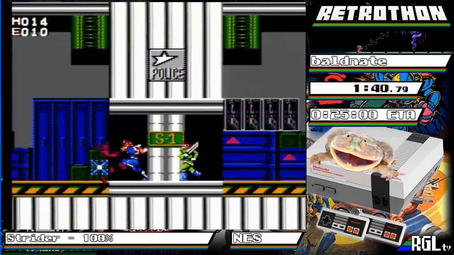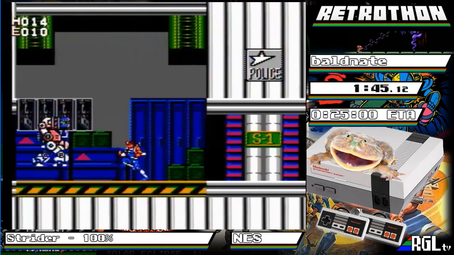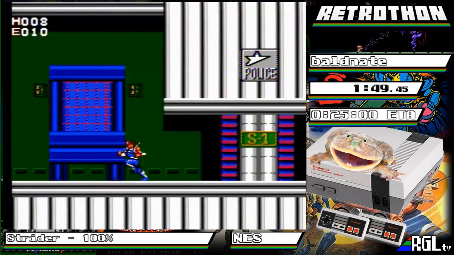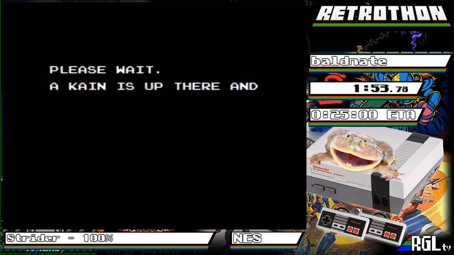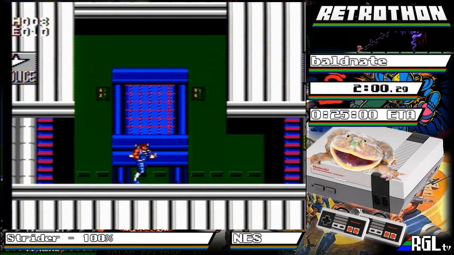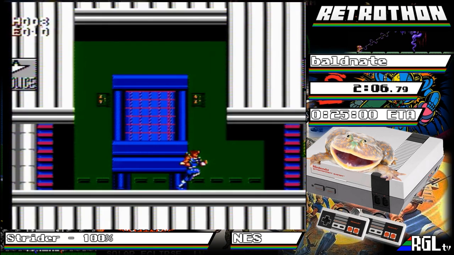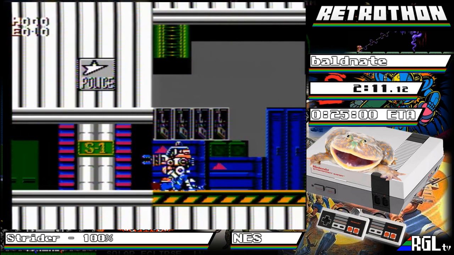So we are headed over to get the second floppy disk as well, and to get our first level up and the slide. Purposely take some damage there on that robot, because we're also going to death warp. Okay, there's our level. Please wait, a Kane is up there, and the commander with the key. But that's okay. Now, please wait while floppy disk dispenses from ceiling. There we go. Now we can slide. I'm going to slide over to this robot and die.